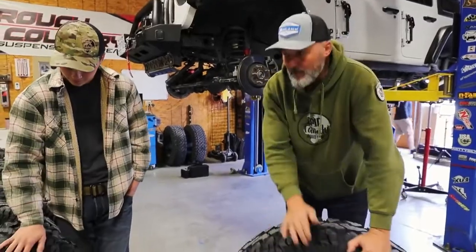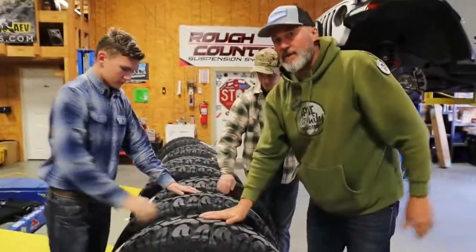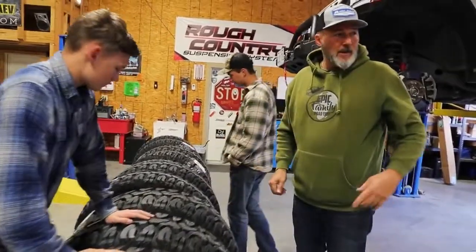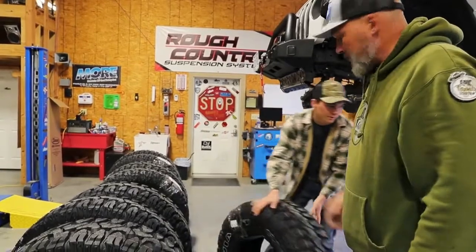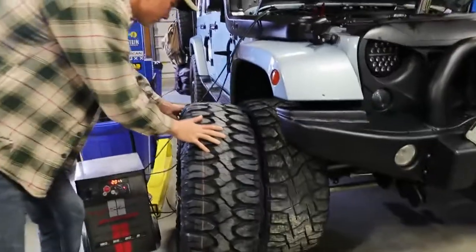So we have now 10 big tires here. Five of them are going on the new Jeep. They're the 37s, and then the 35s go on Vandy. We didn't want to put 37s on her because these are already going to be huge. These are already huge for it, and that's what the whole suspension's designed for. So it's going to look good. If you look over here, we've worn out our tires pretty good.